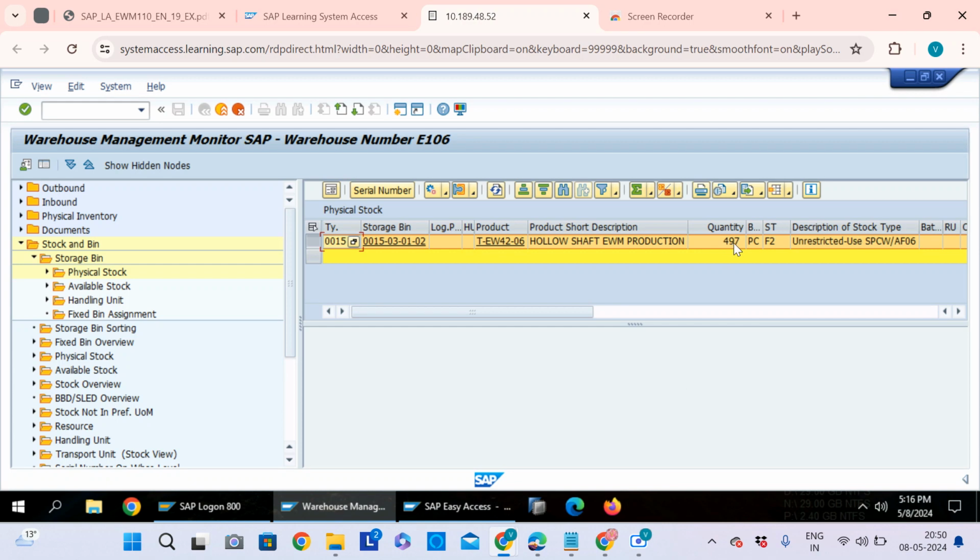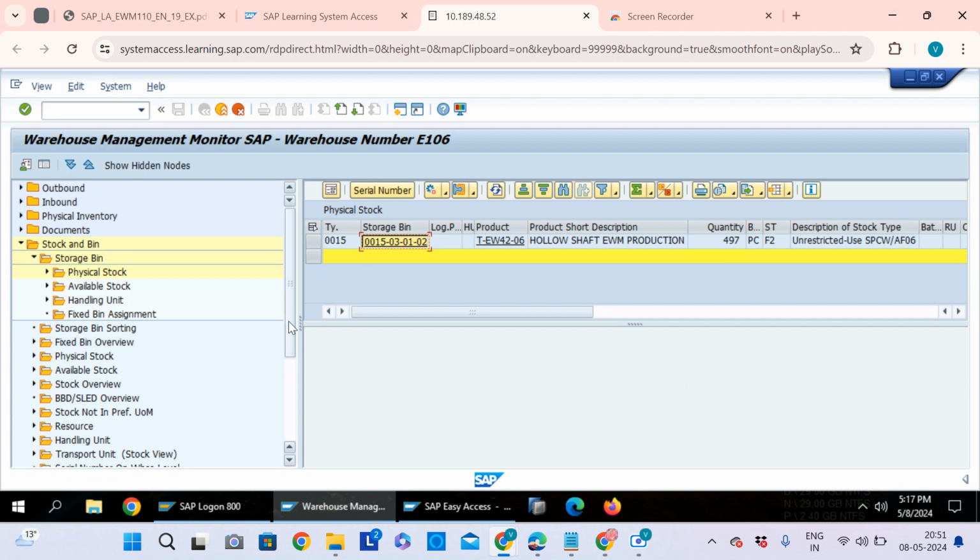It means the system right now this quantity is available, and the warehouse operator performs the recounting after creating the physical inventory document for the storage bin. Okay, so for this they have to create first PI document, and the operator will perform the counting. Let's say in place of 497, they have noticed that they have the stock of 495, so they will be updating the correct quantity, and then further we will be doing the posting.